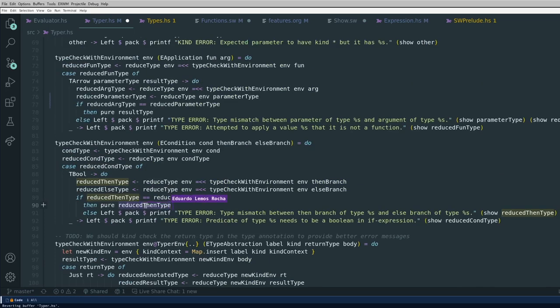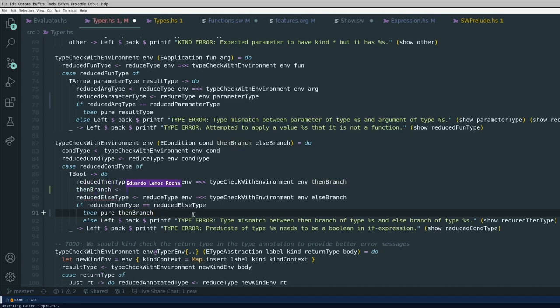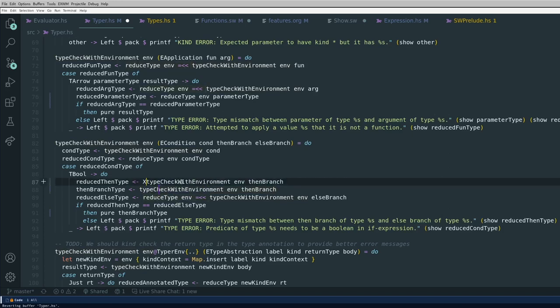I don't think we need to return the reduced type. Oh, hear me? Yeah, I guess we only want the then branch type, yes, right? Without being reduced. Yeah, that's absolutely true. But then the then branch just sucks because to compare you have to do a binding. This is an expression, guys. No, then branch type. Exactly. Then you're gonna have to apply again the same crap. No, dude, what I mean by bind is like putting a name on it. But you are doing the computation twice. No, but dude, now I'm trying to think how to make this. We need that to compare. You just make two different binding phases, right?